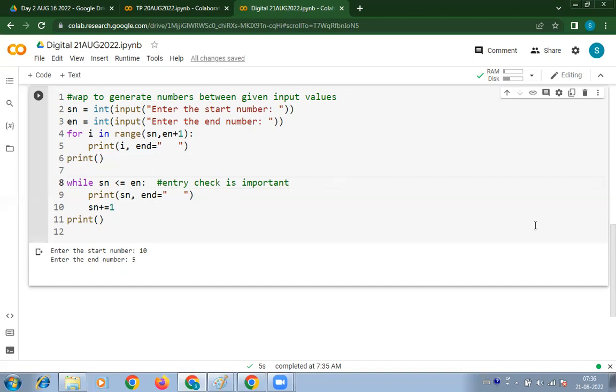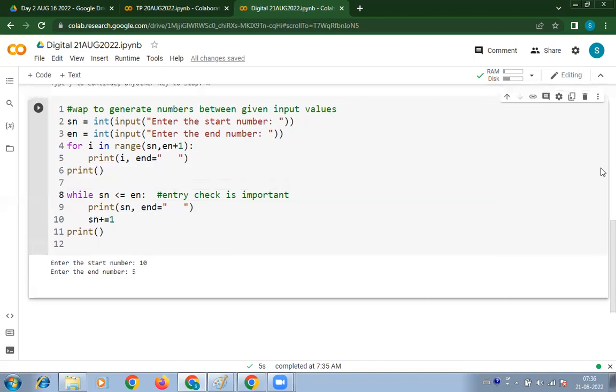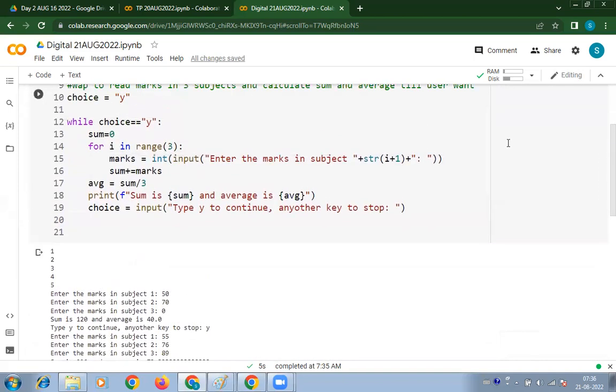But if you look at the previous example, here the entry check is not important, correct? You said choice equal to y and choice equal to y, so we kept a dummy check.